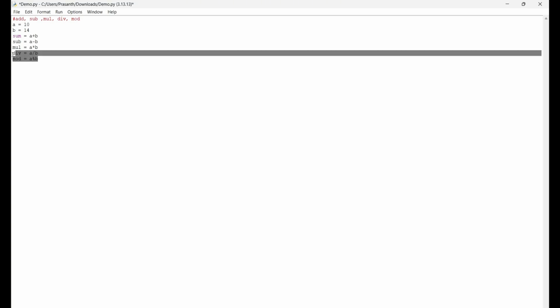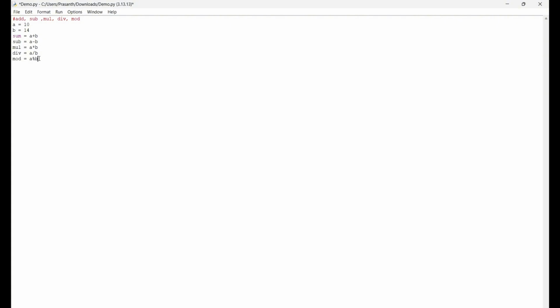What is the difference between divide and modulus? If you want the remainder, use modulus. If you want the quotient, you use the divide symbol. For example, dividing 14 by 2, the remainder is 0.